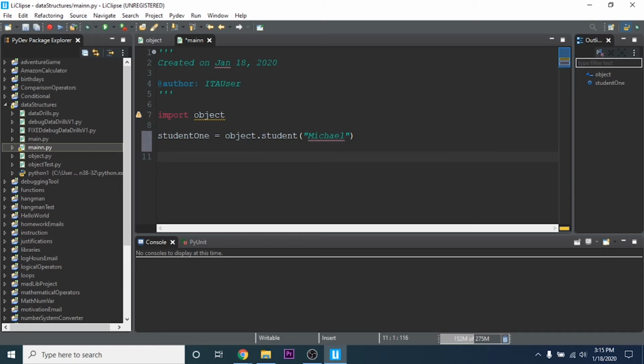So now this creates an object stored inside of student1. Basically, student1 references that object, and that's basically all we need to know.